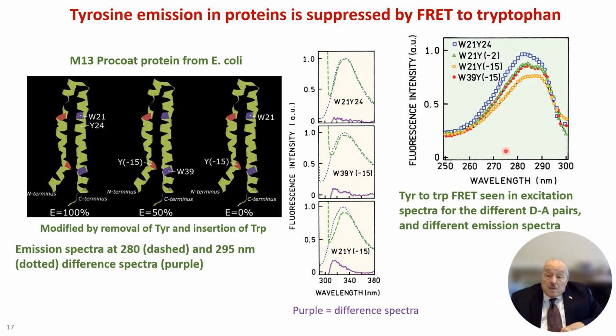If we go to the pair that were furthest away, that excitation spectrum is lower because none of the excitation going into the tryptophan 39 is showing up in the tyrosine 15. So that's another way of showing energy transfer. In fact, that's the first way it was done. And there's another way of plotting this, which I decided not to show because it just gets confusing.